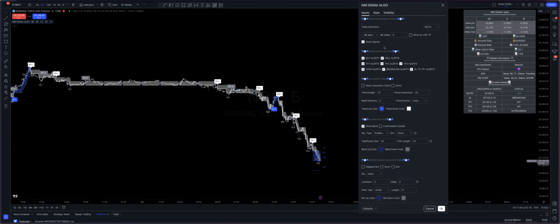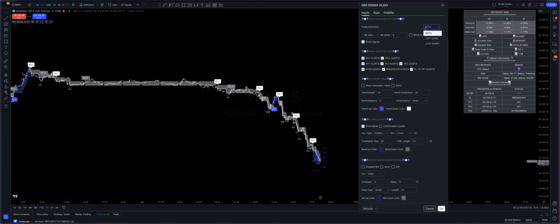Trade management settings. Now, if you have a bias based on your own analysis, maybe you use TradeDevy and TradeDevy said for the long term, we may be looking for buys on NQ due to this reason, right? Because Trump's in office, technology companies are probably going to prosper a little bit.